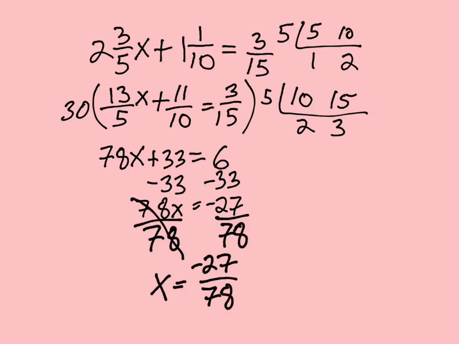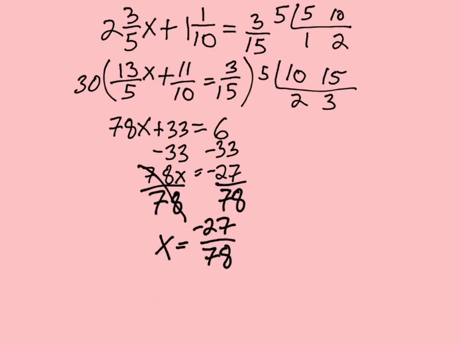I divide both sides by 78, and I get X equals negative 27 over 78. And then I divide both by 3, and I get 26. Let's see, I have to make it smaller again. Now you get X equals negative 26 over - not negative 26 - negative 9 over 26.